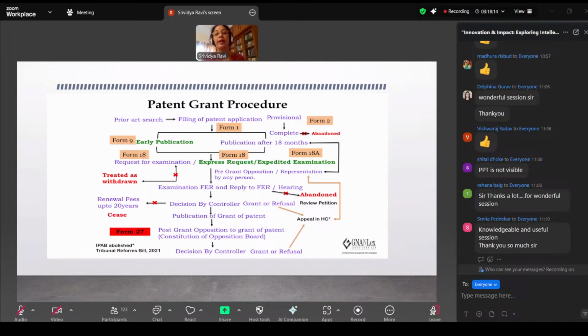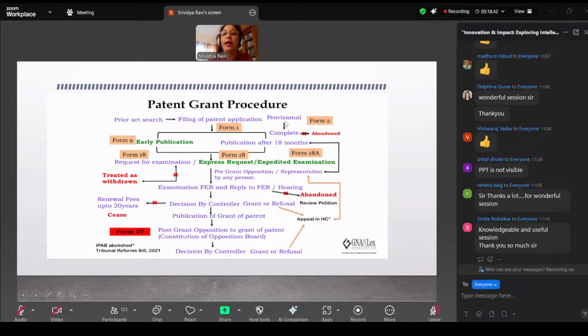Okay, so he will raise his objections in the FER. And what do you have to do in the reply? In the reply, you can defend yourself. In the reply, you can amend or correct the deficiencies and the objections raised by the examiner. You have the right to do both, defend as well as amend. Amend means to change or modify. So you can do both and submit your reply to the FER.